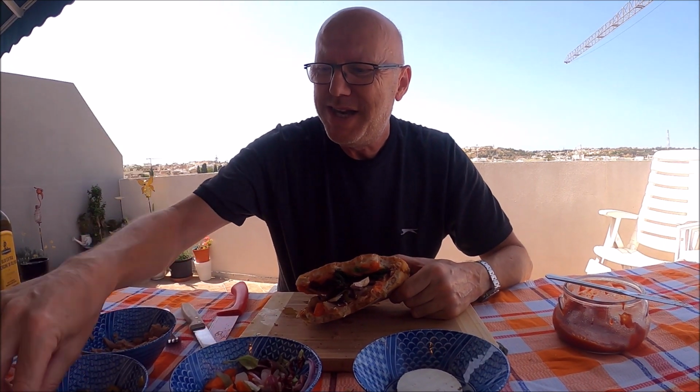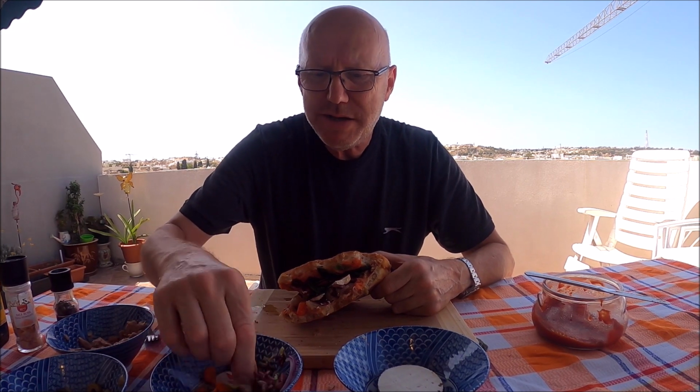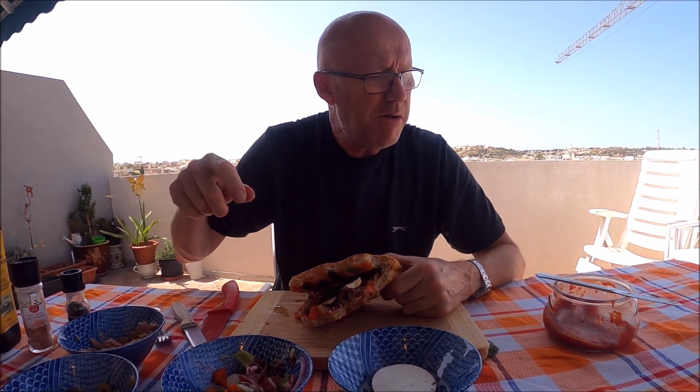Ħobż biż-żejt bil-kollox. Żebbuġa, kapar, beans, tuna, żejt, giardiniera, salad, ġbejna, and żejt żebbuġa, bizzilla, and some tomato paste, kunserva.